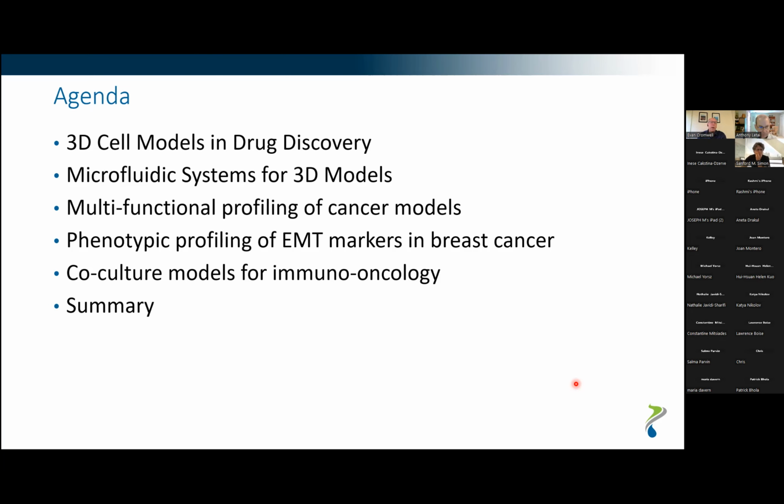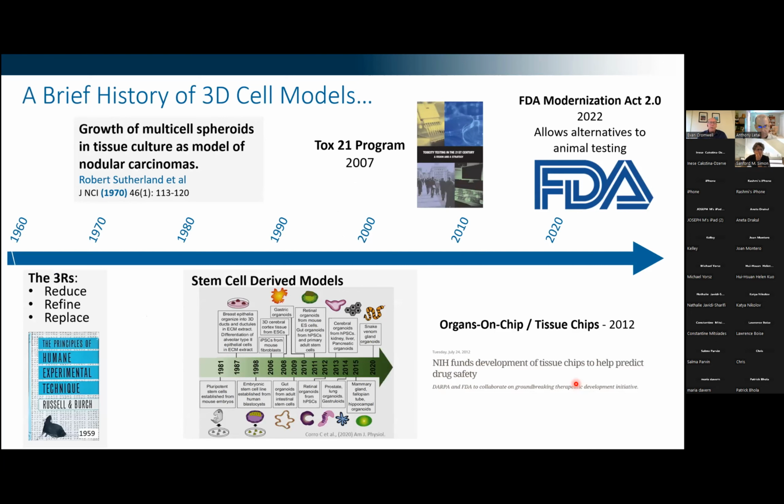Without further ado, I'm really interested in the history of science. I love this, and I went back and looked at the history of 3D cell models. It really started in the 60s when the 3 Rs were introduced, trying to replace animal models with cell-based models, and really came from the HeLa cells from back in the 50s. You could argue that the first real precision medicine, functional medicine, was Robert Sutherland when he took HeLa cells and put them into a spheroid and started looking at them as a novel model for drug discovery.